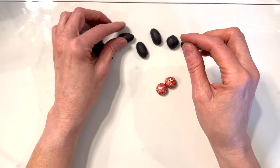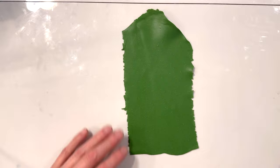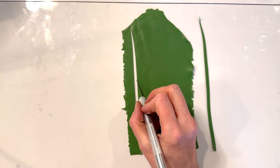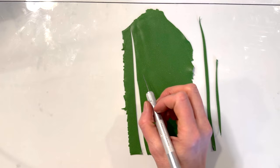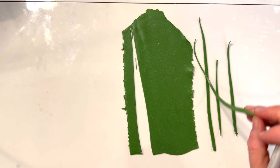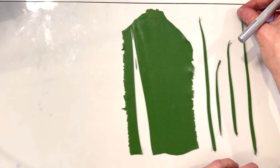Now I'm bringing in my green clay, and this clay had a lot of glitter in it. I don't like to do cane work with any kind of glitter clay because it'll just drag when you go to cut down on it. But in this case, this is a great way to use your glitter clay. So I decided I'll go ahead and make some stems. This is for my flowers, and I'll just cut these out of this sheet. So if you're ever trying to find a use for your glitter clays and you just don't know what else to do with it, this is the way I do it.